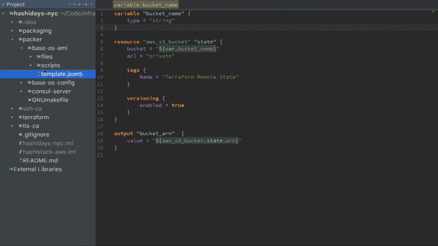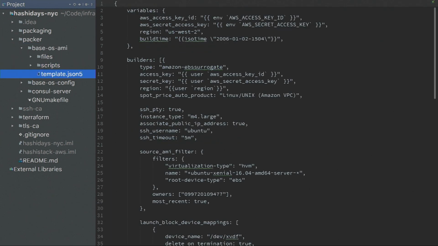building AMIs from scratch. There's a builder in Packer, a fairly new one called the EBS Surrogate Builder. What that does is launch a source instance from an Amazon-supplied image, attach an EBS volume to it, do some bootstrapping, and then delete the instance and create an image out of the attached EBS volume.